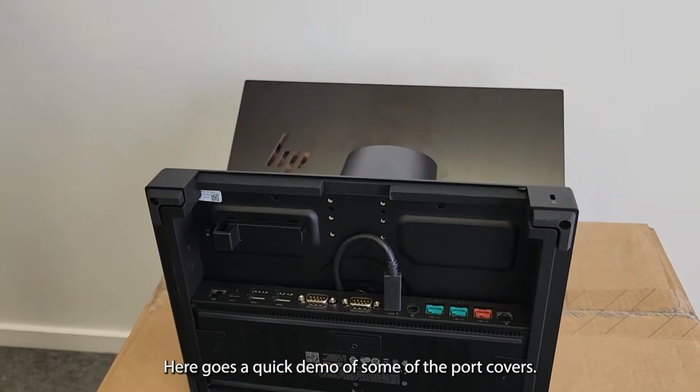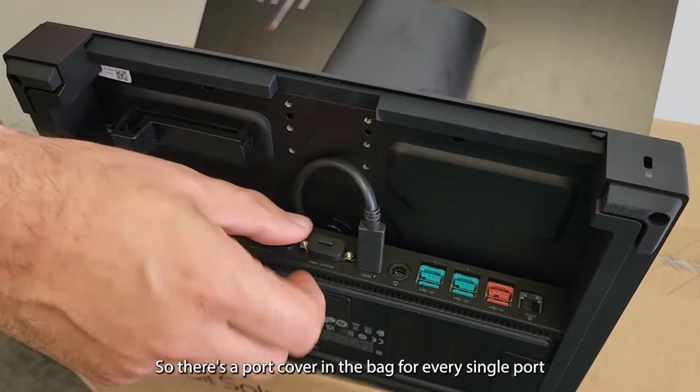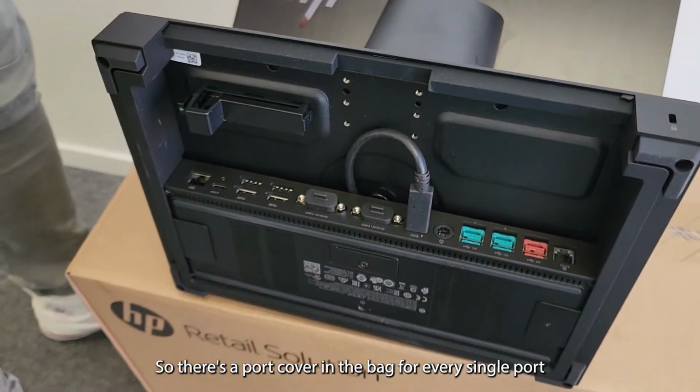Here goes a quick demo of some of the port covers. There's a port cover in the bag for every single port.